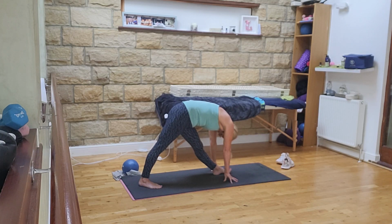Just see if you can lift your toes up, guys. Just lift them up, spread them wide, and then place them back on the floor. And then see if you can keep one big toe down and then lift the other four toes. And then lower, and then the other way, a bit harder.